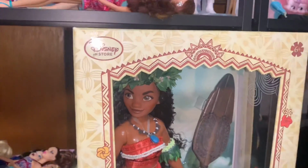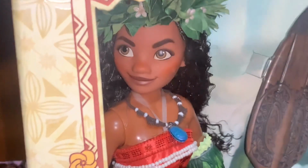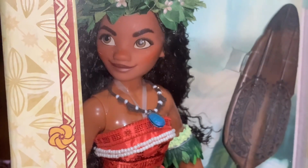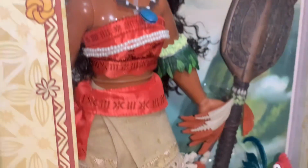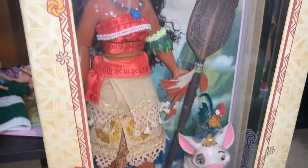And I actually super like this packaging, by the way. Like, oh my God, I love this packaging. So I was like, okay, so this one's for you, mom. I honestly kind of want her out of box now because she has an orange outfit and that would fill in my rainbow quite nicely. But the other Moana is like the ultimate doll ever made. So there's not really that much of a reason to unbox this one, but she's cool. And I really like how she looks in the packaging too. And I didn't point this out on Voyager, but they have sandy feet. It's so cool. So, so cool.